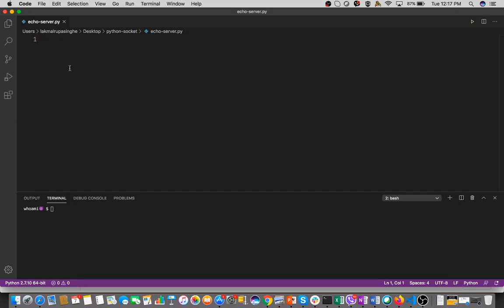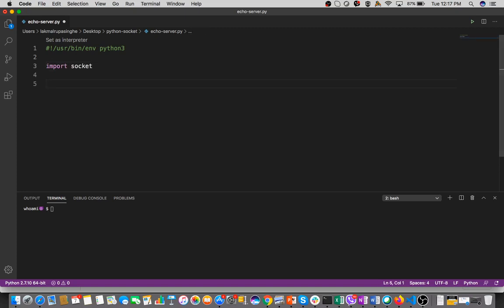So we are going to start writing our Python code. I'm going to use Python, and that will be the interpreter. Then I'm going to use the socket library, which is the major library I'm going to use here.